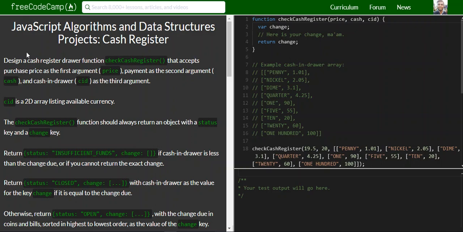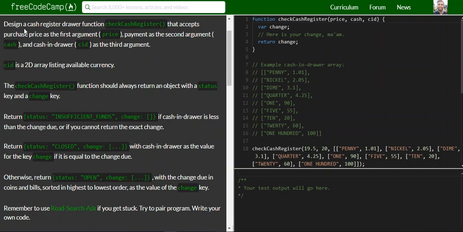Right. So this one says to design a cash register drawer function checkCashRegister that accepts the purchase price as the first argument, price, payment as the second argument, cash, and cash-in-drawer as the third argument, CID.